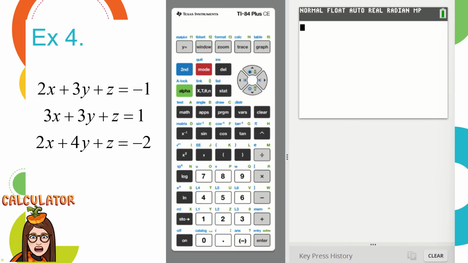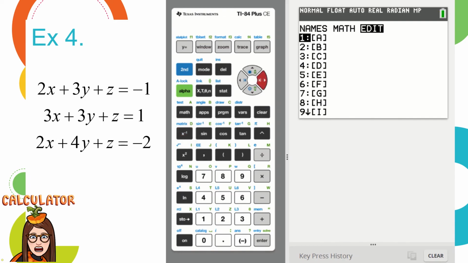Alrighty, let's take a look at 3x3s. Here's where it is more efficient to use a calculator than solving with Gaussian elimination. Now, something to consider, I'm going to practice storing on this example, but not on the next, just to see if you find it helpful. And so I'm going to go through all the steps, and I might go a little quicker, so pause if you need to.